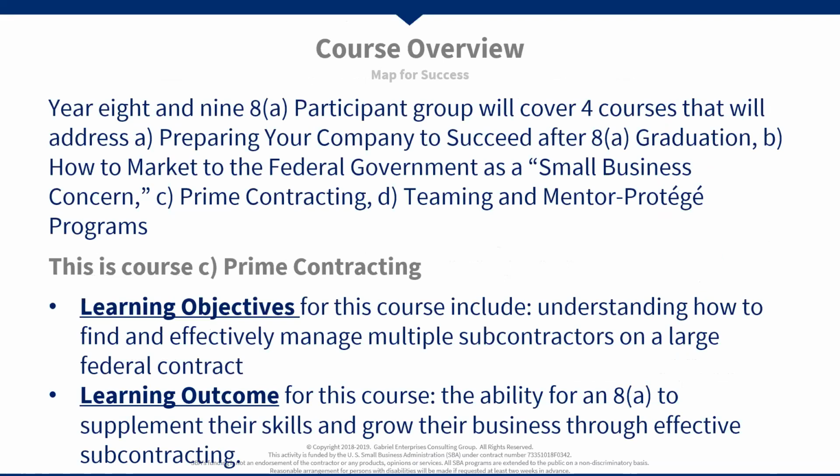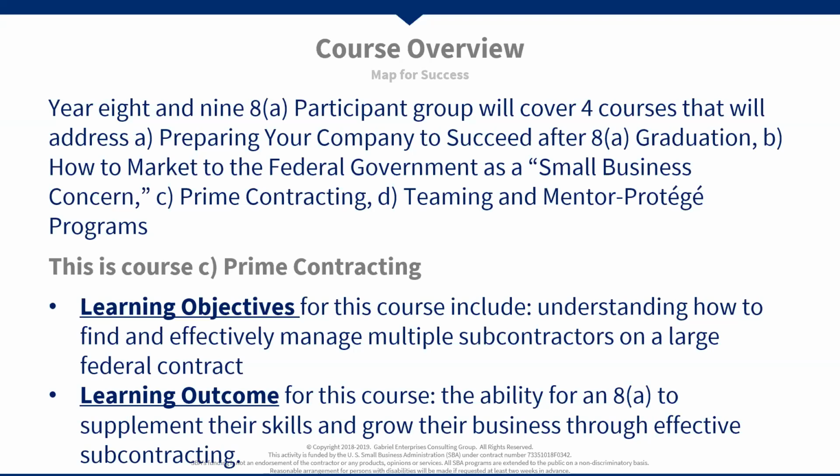Today, we'll focus on the skills, processes, and infrastructure needed to find and manage multiple subcontractors on a large federal contract. And as a small business, this knowledge can be absolutely critical because you likely don't have all the skills and the capacity necessary to go after the kinds of projects that will really help you grow your business. And prime contracting or issuing subcontracts is certainly a way that you can do that.